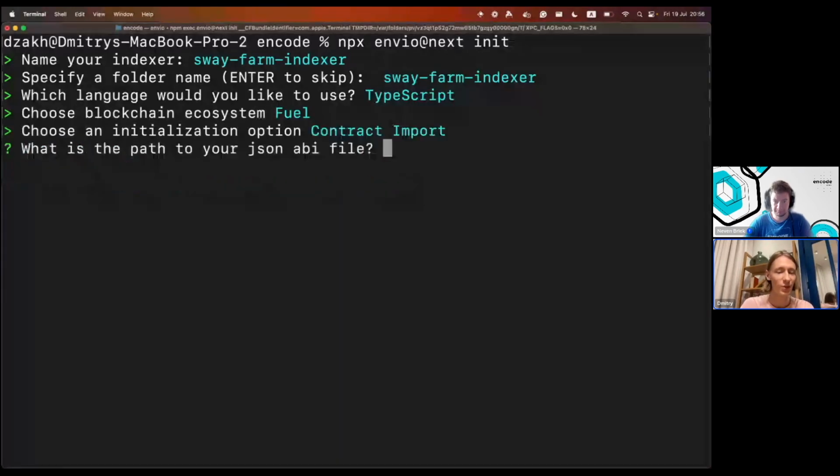Currently the contract import feature requests us to select a JSON API file. For EVM, there is a possibility to just paste a contract address and we'll do everything for you. We currently don't have it for Fuel because there's still no contract verification.